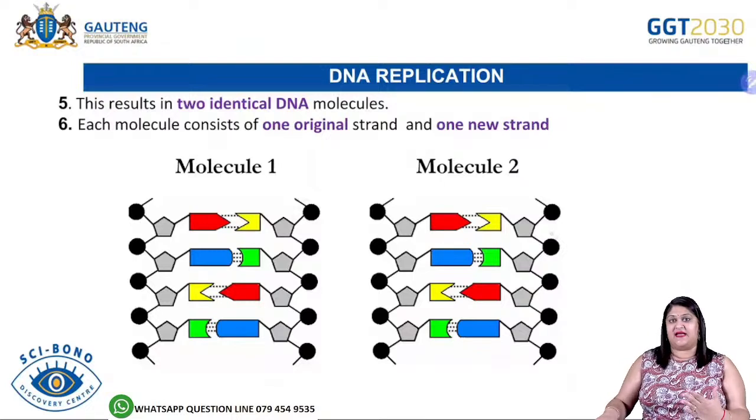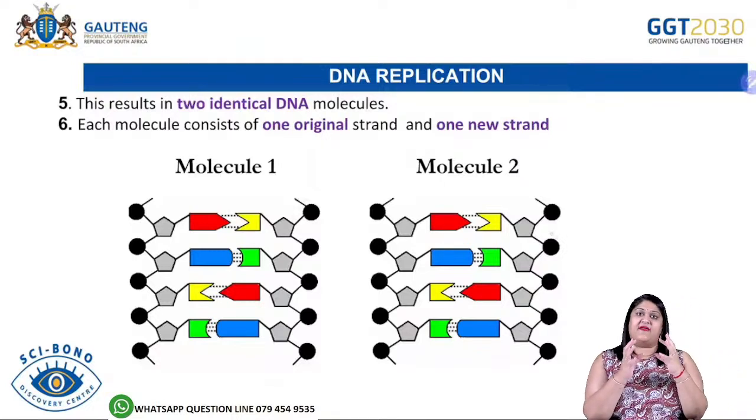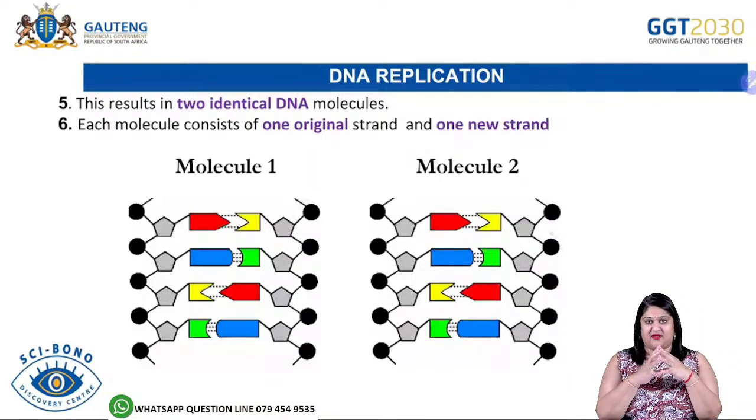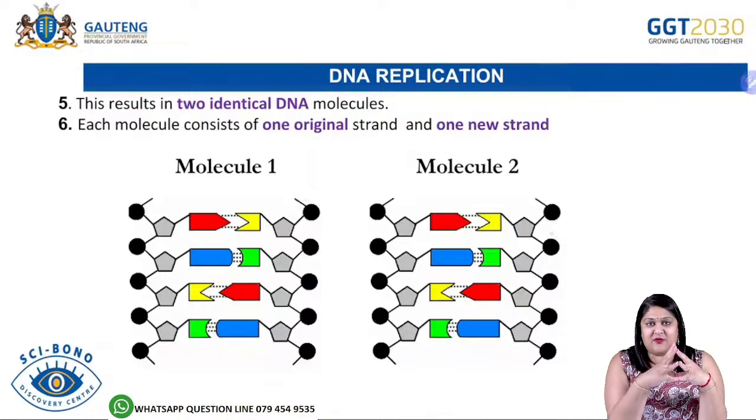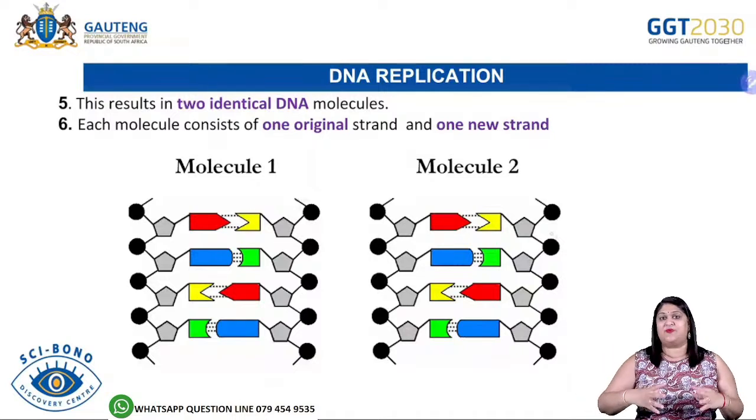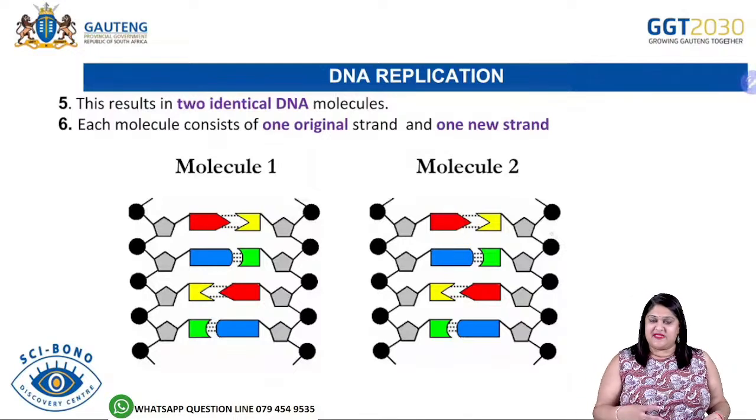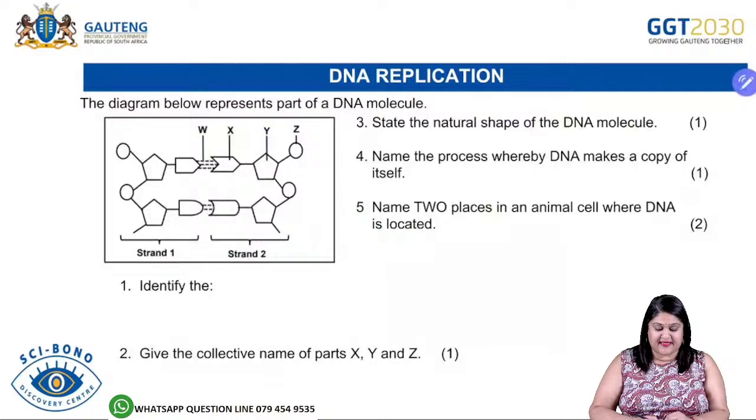You need to understand that we had a DNA structure that had nitrogenous bases that were paired together. They were paired in a particular sequence, because that particular sequence is going to be a gene that is going to code for a specific characteristic. It's in a particular sequence. So when it replicates, it needs to be an exact copy. And how do we see that exact copy? We look at the nitrogenous bases because they need to be identical. That's how we know that DNA replication has taken place.